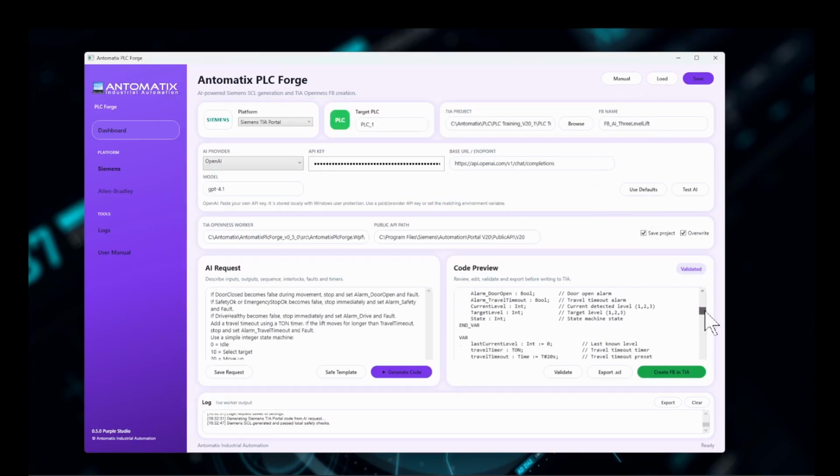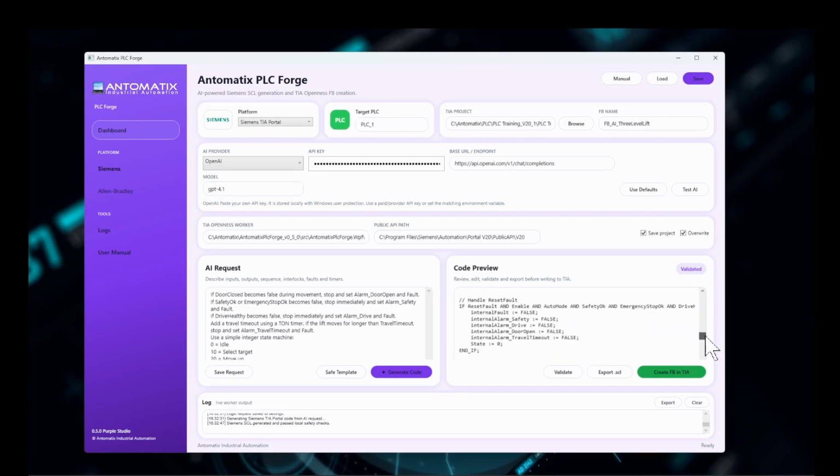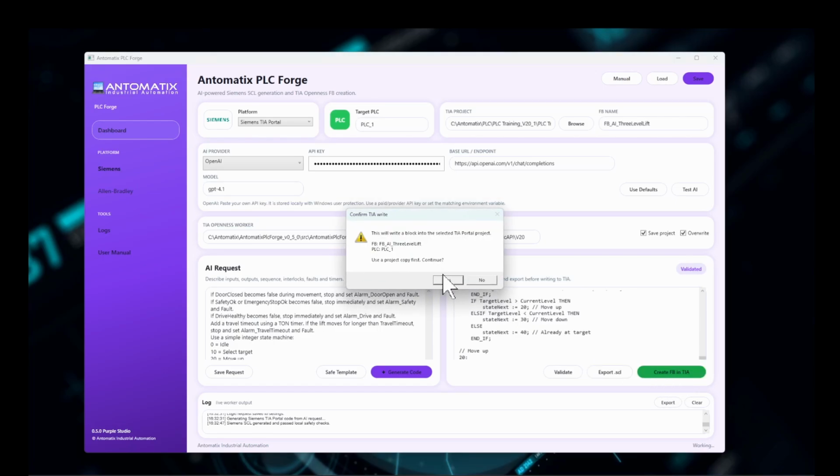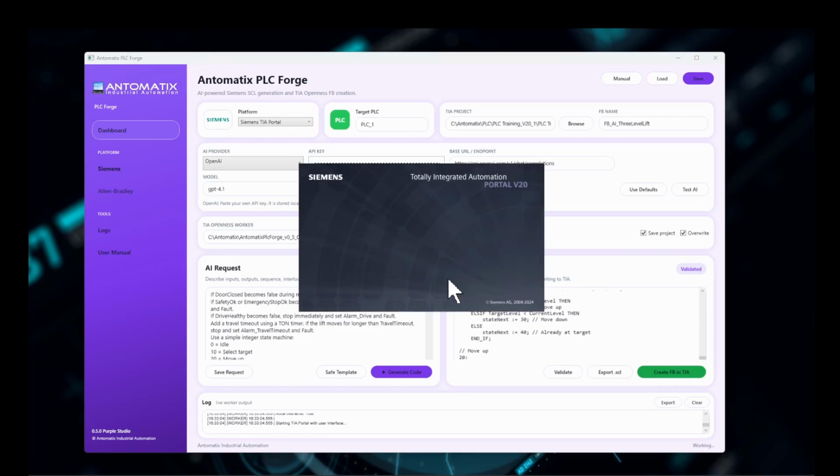If we're happy with our generated code, then we can click the Create FB in TIA button. The TIA Portal project will now open, and our function block will be automatically inserted into the project.